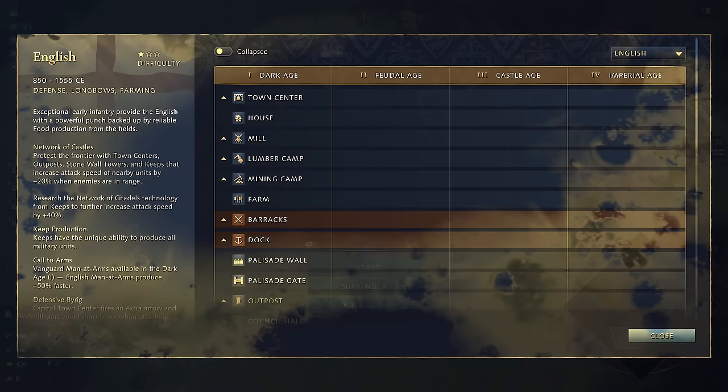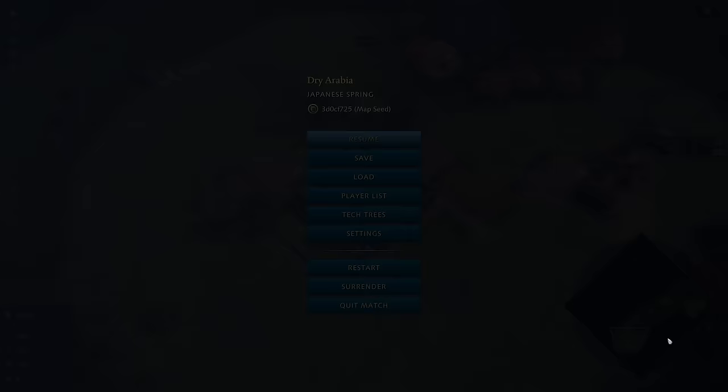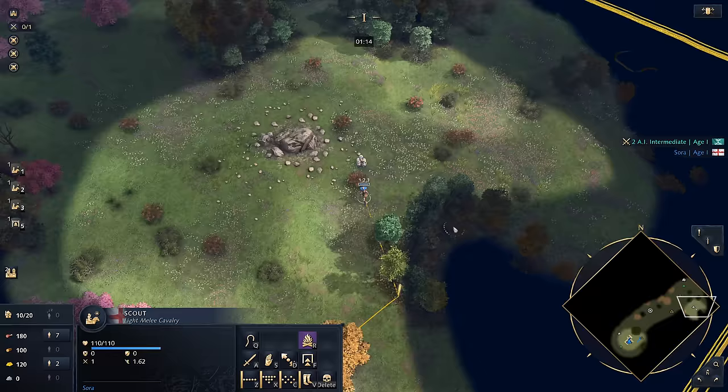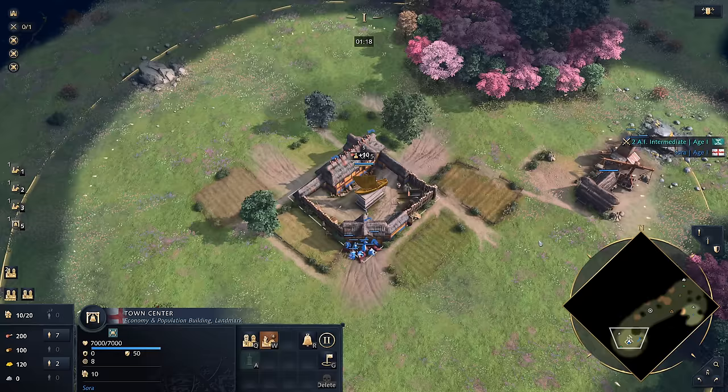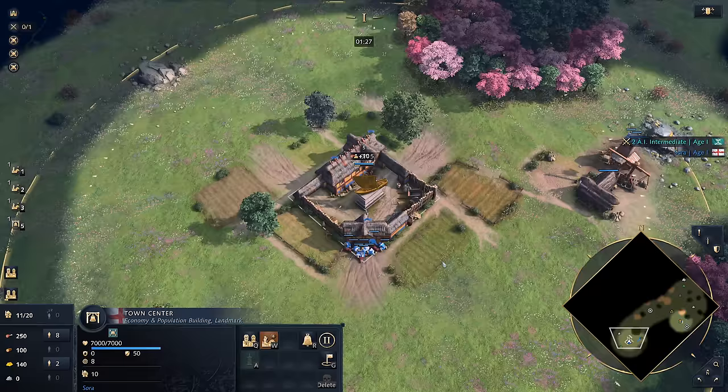I want to see how long it takes to train a royal knight from the French School of Cavalry. It's 35 seconds, but remember, it's 20% faster. So it's obviously not 35 seconds. It's probably something like 28 seconds, I would assume. Actually, no, that would be 20% off. So maybe 29 seconds, somewhere around that. Anyway, it's going to be slightly quicker. So we're about 6 seconds later.